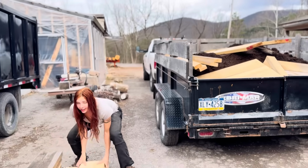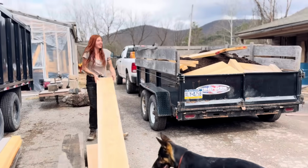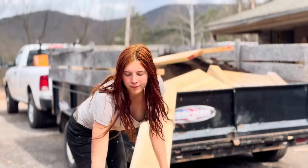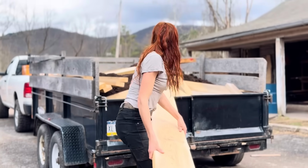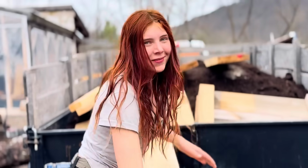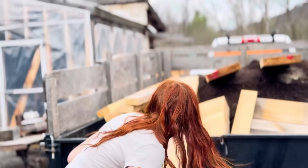2x10s. They are not light, especially green ones. And we do the 2 inch instead of 1 inch. Some people do make garden beds from 1 inch, a little bit more flimsy. These will last you a long time.